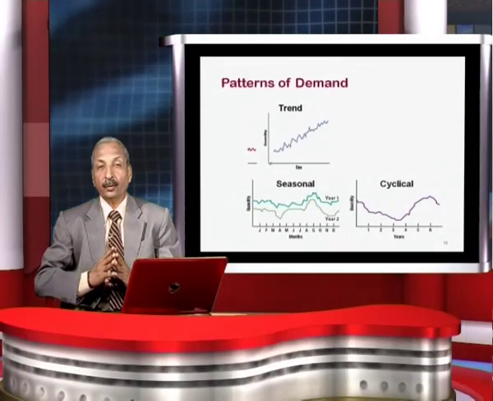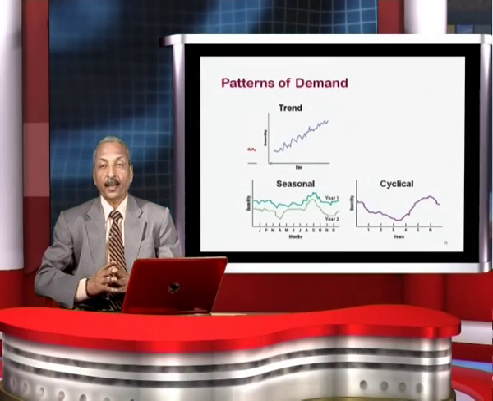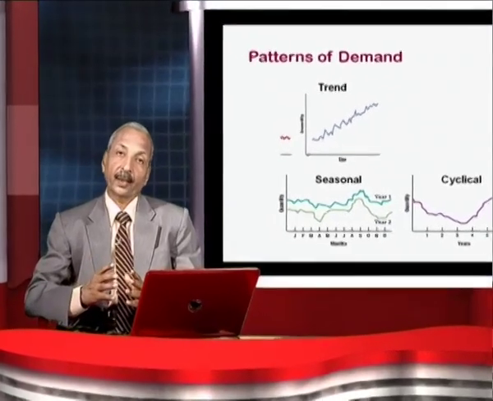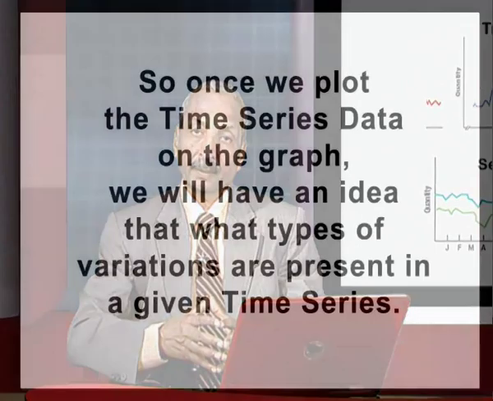So, we see through these graphs and otherwise that the secular trend is a long term change present in the data. So, the period of change is normally more than a year, and in case of the cyclical fluctuations, the period of change may be from 1 year to maybe up to 15 years or 20 years, but the seasonal variation will be less than a year, it may be months or it may be days.